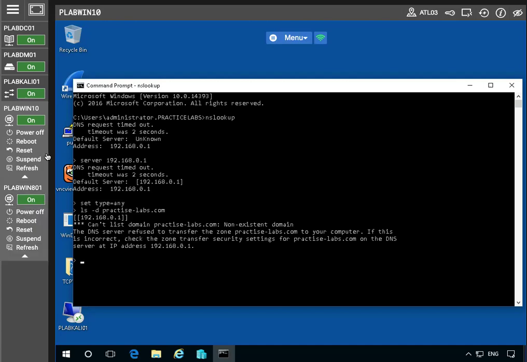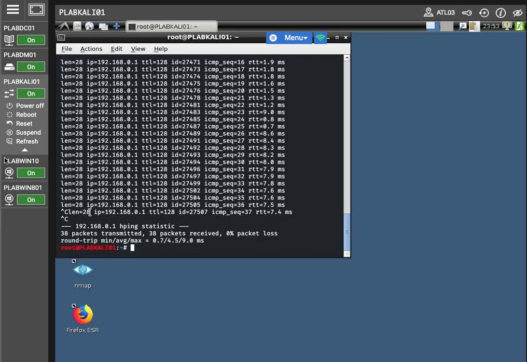Now we're going to swivel back over to Kali. We're going to use the dig tool to perform the actual zone transfer. Dig is the domain information groper, a command line tool used to query DNS servers. It helps network administrators troubleshoot network-related issues. We can use the dig command line tool to perform a zone transfer from Linux. This tool exists on Kali by default in this lab environment, so now we're going to use dig to query.